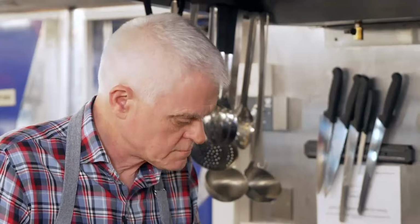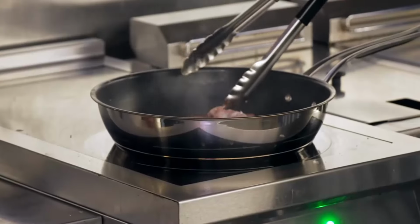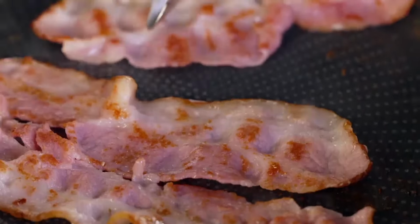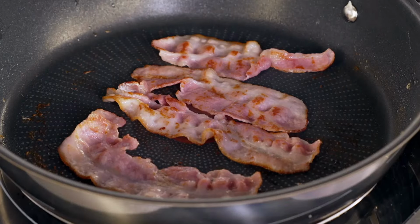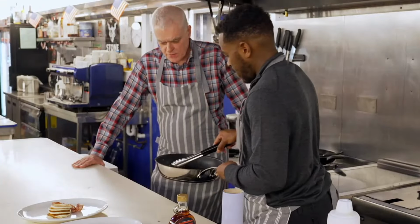Yeah. But the Tefal's non-stick surface, which is enriched with titanium to make it scratch-resistant to metal utensils, is performing well. The bacon is not stuck to the pan at all. Yeah, it's crispy but moist. Once again, this nice, thick, premium base shows its value, so very happy overall. Premium bacon with the premium pancakes.